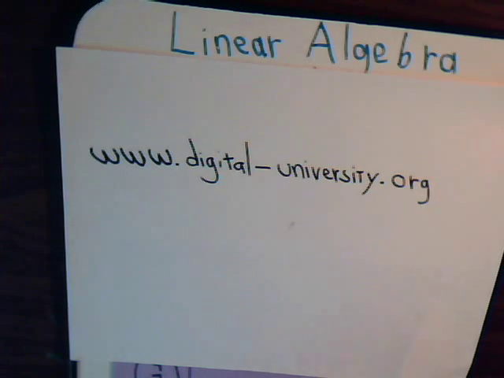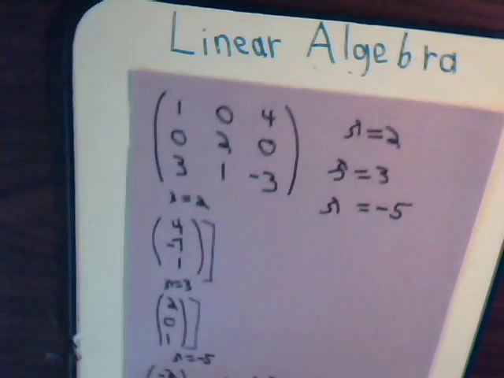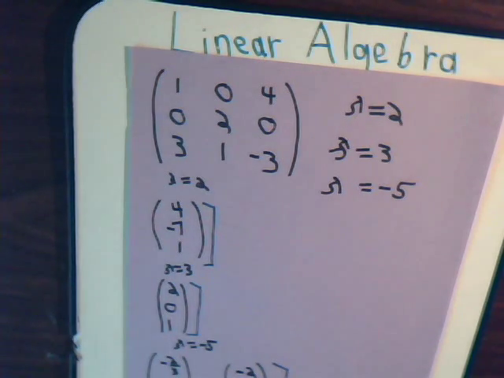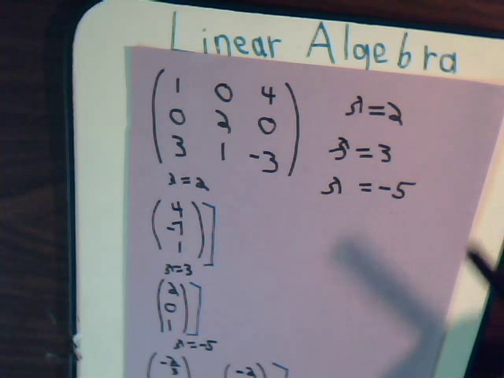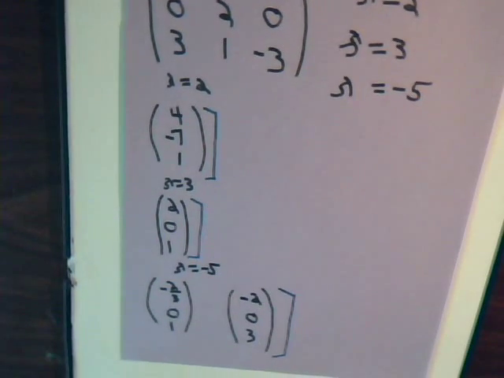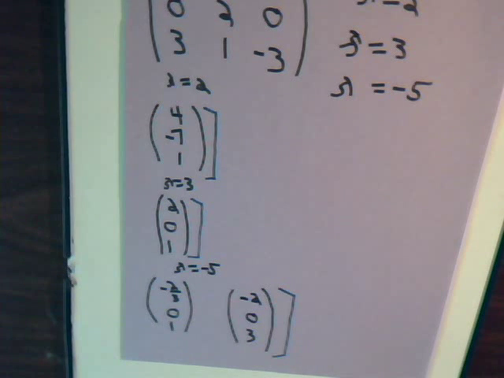Before we do, let's take a look at the results we had from our last video, number 16, where this was the matrix and this was its corresponding eigenvalues. It's a 3 by 3 matrix, and it has 3 distinct eigenvalues, and each eigenvalue had a corresponding eigenvector. And here they are, and then the eigenvector corresponding to eigenvalue minus 5 was this.